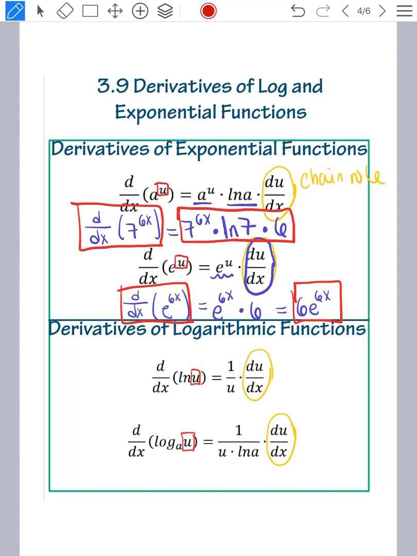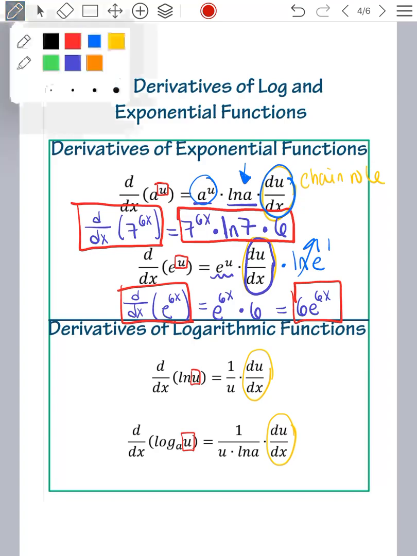So the derivative of 7 to the 6x is 7 to the 6x times natural log of 7 times 6. I want you to notice that these rules are actually the same. So e to the u times du dx times natural log of a, which in this case, the base is e. And natural log of e is just 1. So that's why we write it as kind of two separate rules, but it really is the same thing. So the rule in general is keep it the same, multiply by the derivative of the inside, and then if it's not base e, you also have to multiply by natural log of whatever the base is.